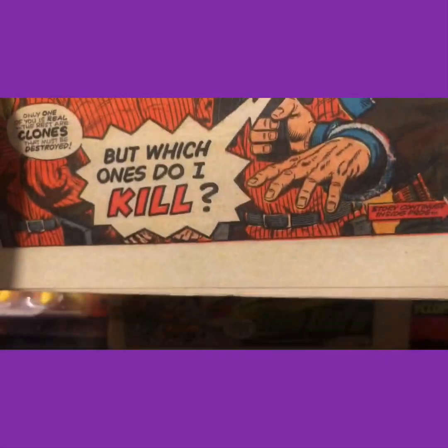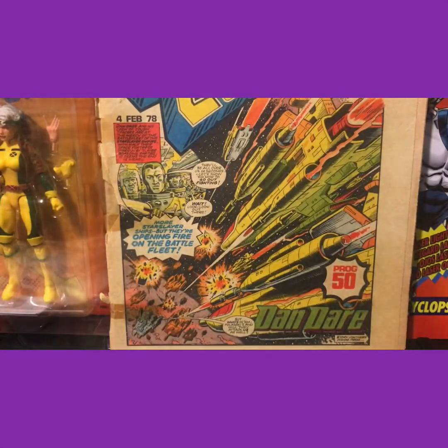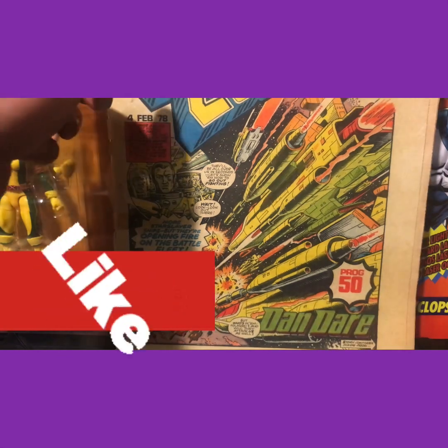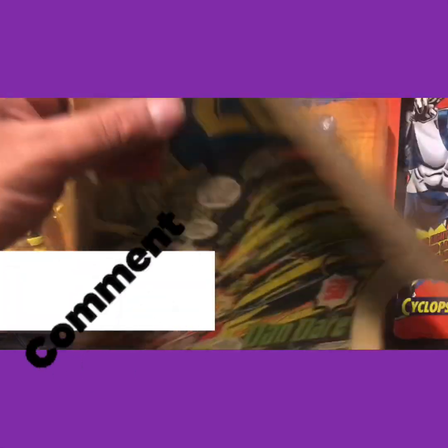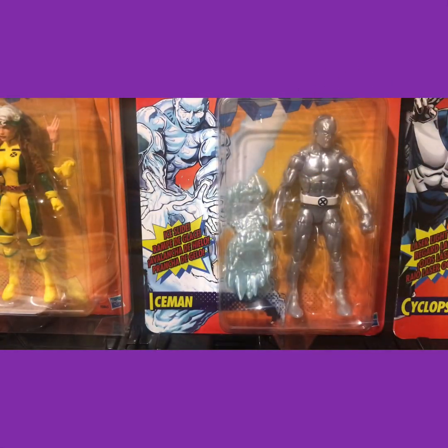Super happy to have these books. We also have Prog 55 — some Dave Gibbons artwork if I'm not mistaken — and Prog 50. Thank you very much, Chris Salvin, for those books. Really appreciate it; he's a great person to trade with in our community on the New Zealand Comics and Collectibles Facebook page.